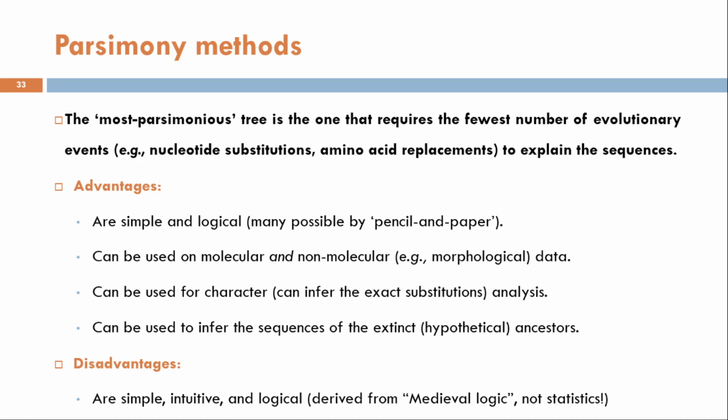If you look up what parsimony is in the dictionary, you will come to know that the most economic way to represent the phylogenetic relationship is known as the parsimony method. Let me give you an example. Say you have to travel from one city to another city. What is the most parsimonious way you can travel from city A to city B?